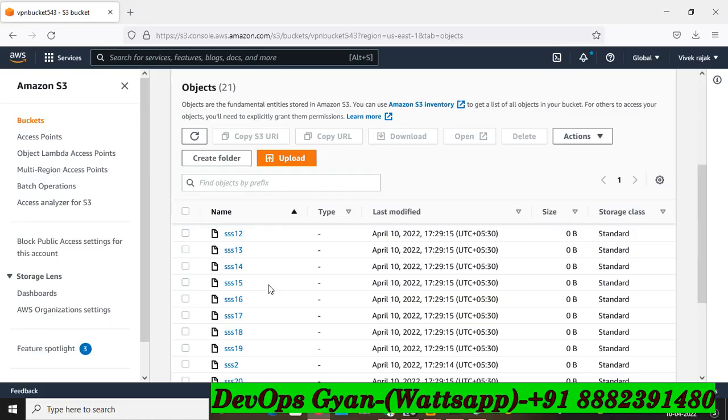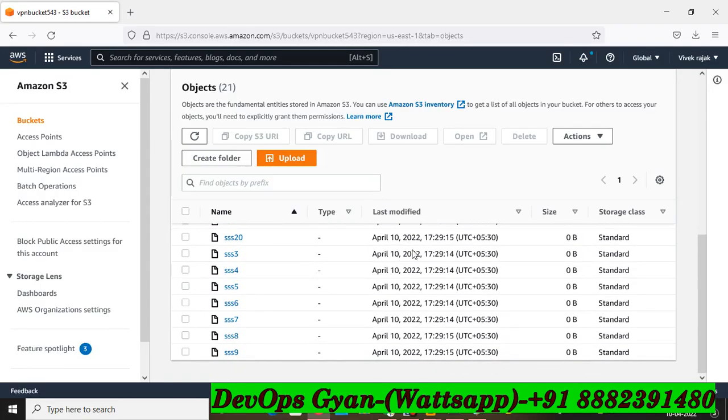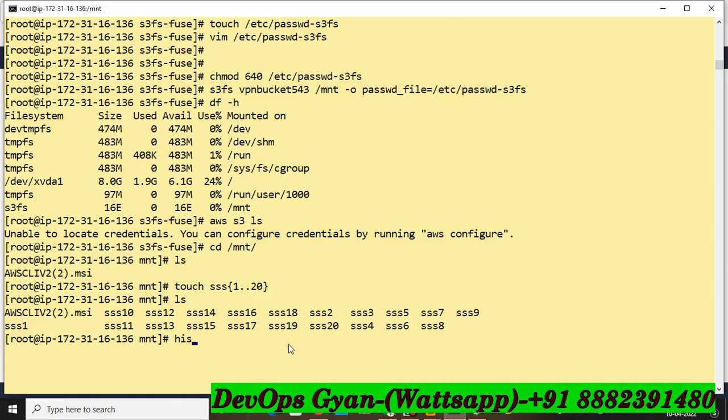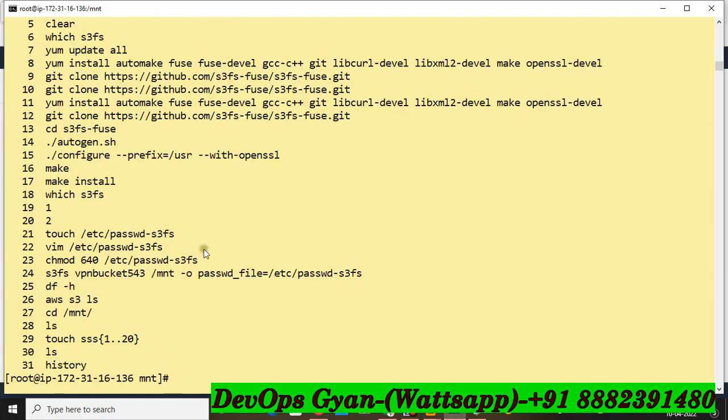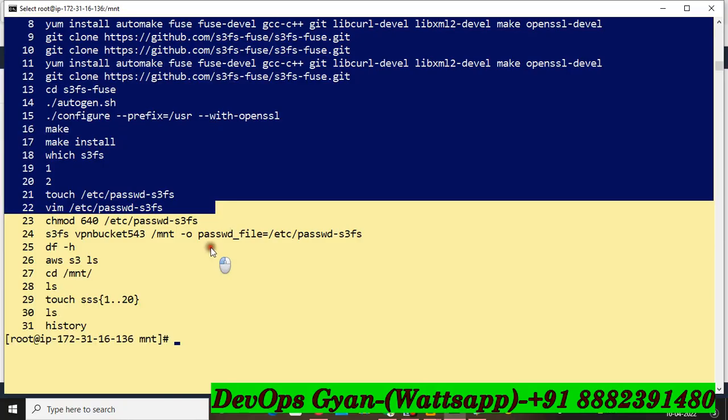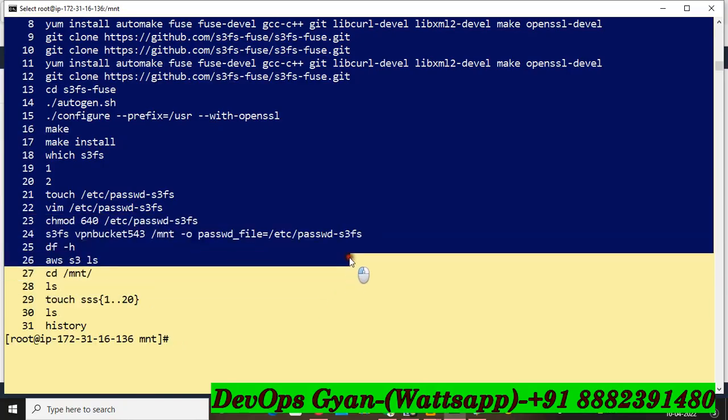Similarly you can do this on Windows, in a different way. Already we have done this, right? So in this video, I showed how to mount an S3 bucket. You will have to follow all these steps here. Okay, this is the step you can follow, no problem. Just you will have to check all these commands. Okay, it's simple. You can use this syntax: s3fs your bucket name, mnt directory, or you can create a new directory, and hyphen o passwd_file equals your file name, right? So this syntax you will have to know. So after it is mounted, you can do your task, right?